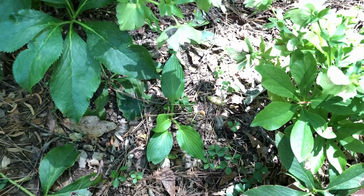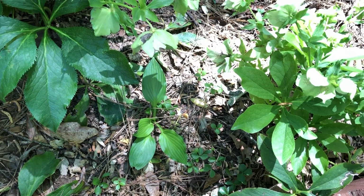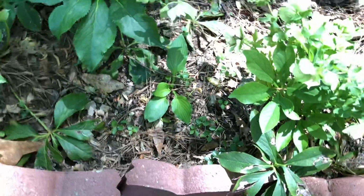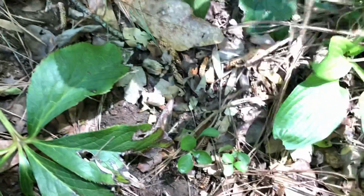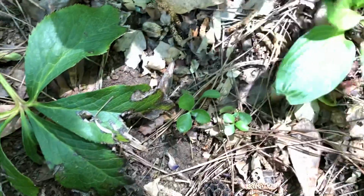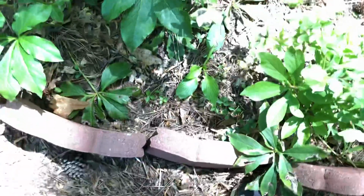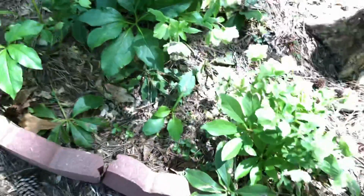Two years ago, because last year I dug them up, put them in paper towels, and almost starved them to death, and then I planted them, and the chickens kind of nipped on their leaves. I need to weed in here and get some of these volunteer and Lenten roses out. Anyway, the chickens nipped at them, but this year they seem to have gotten big enough that the chickens are leaving them alone. So that's kind of nice. I think that's going to be pretty.